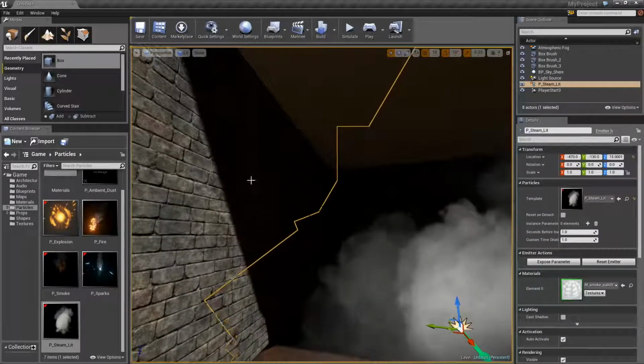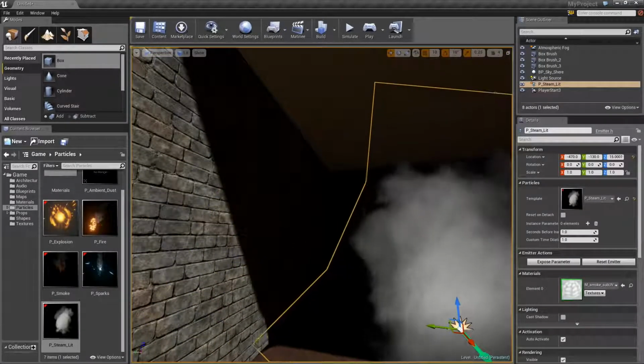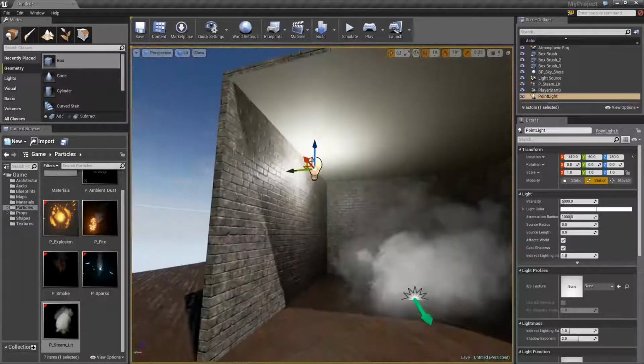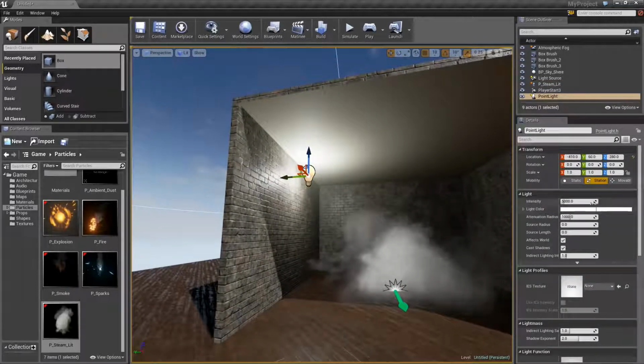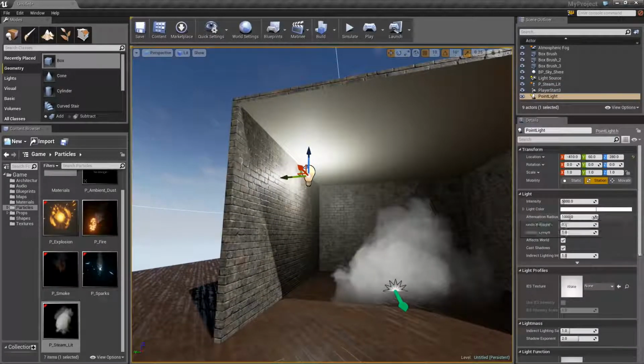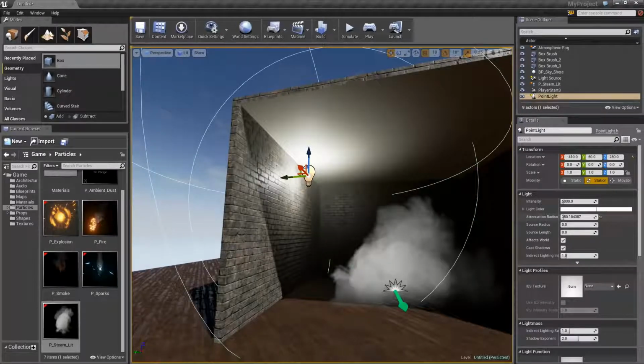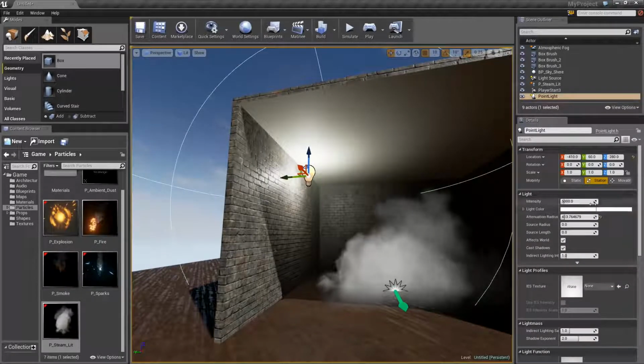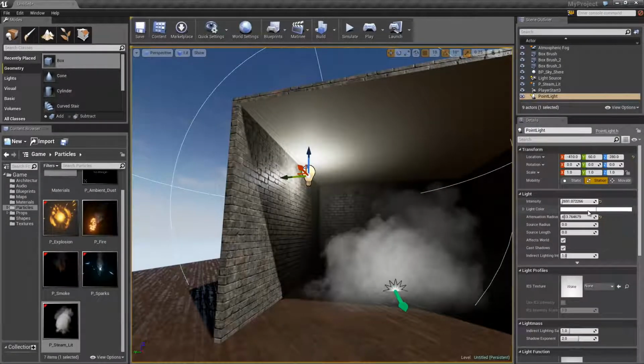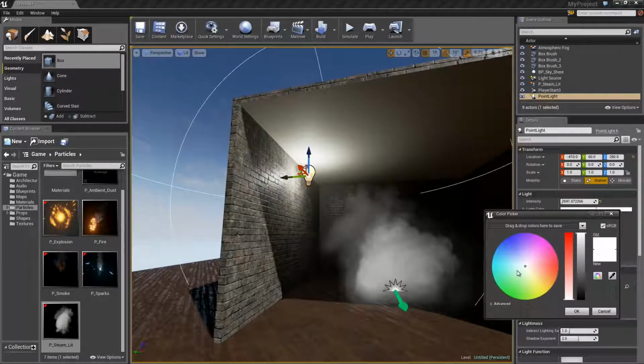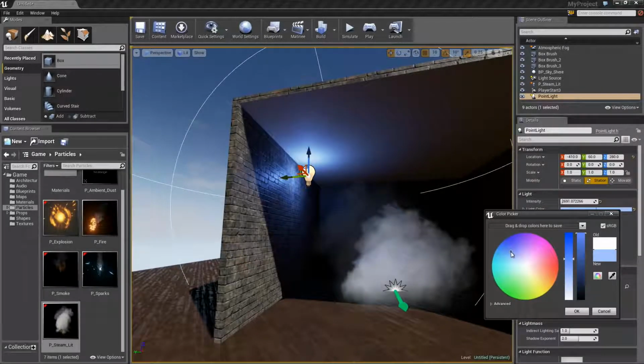We can do some fun things with it. If we hold down the L key, I can add a light up here to the corner, so that's holding down L and clicking. Let's pull the attenuation radius of that down just kind of far, and then we'll pull the intensity down as well, and we'll give this some color. Let's say we make this one kind of a really cool light.